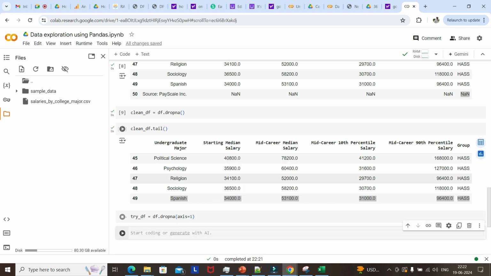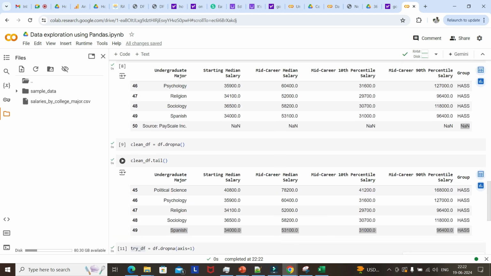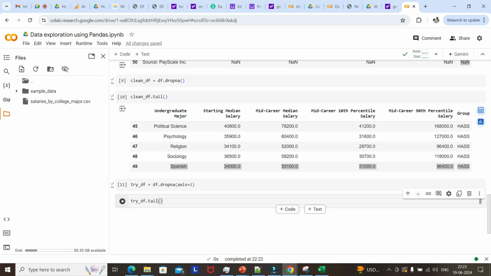I'm just executing it. Now if I do dot tail, I should get only the first row.